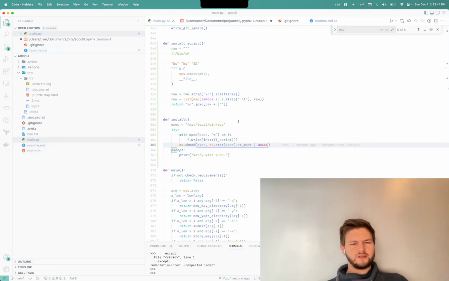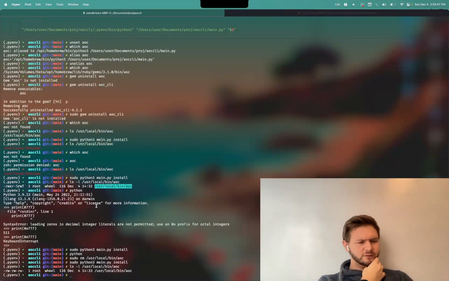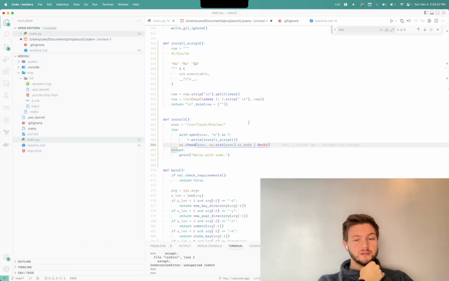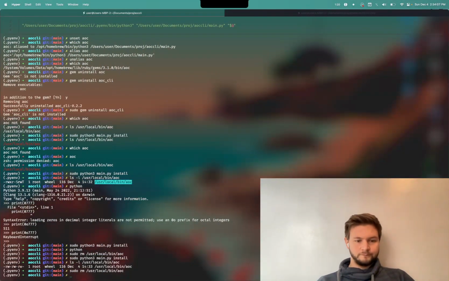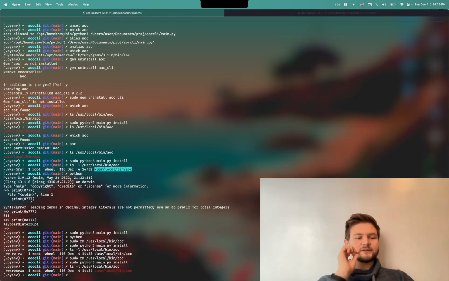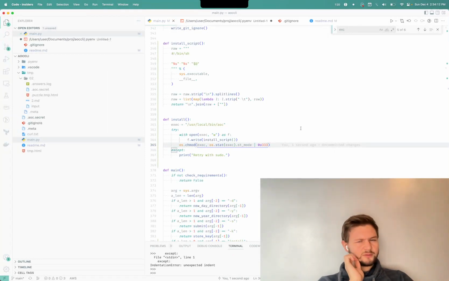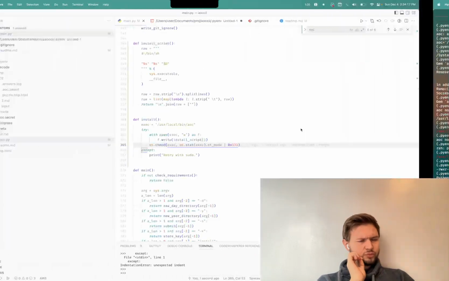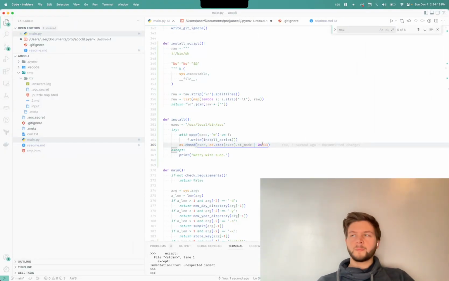I mean, shouldn't it have write permissions for sudo? Oh, I'm stupid. R W X, 7 minus 4 is 3. Yes. Okay. No, also wrong. 5.